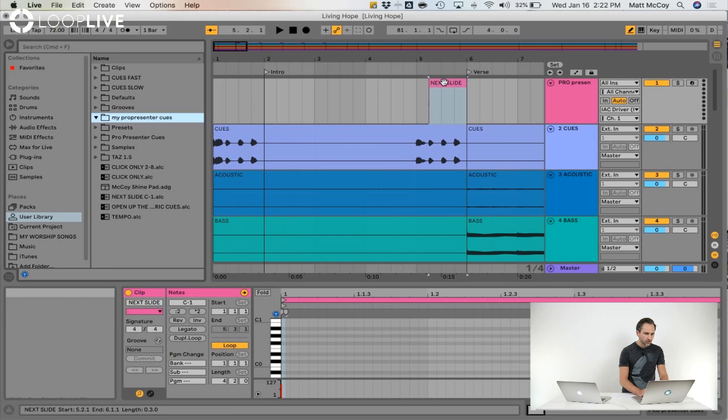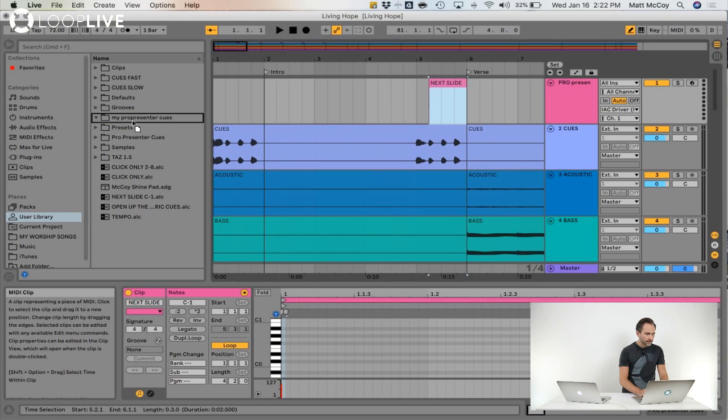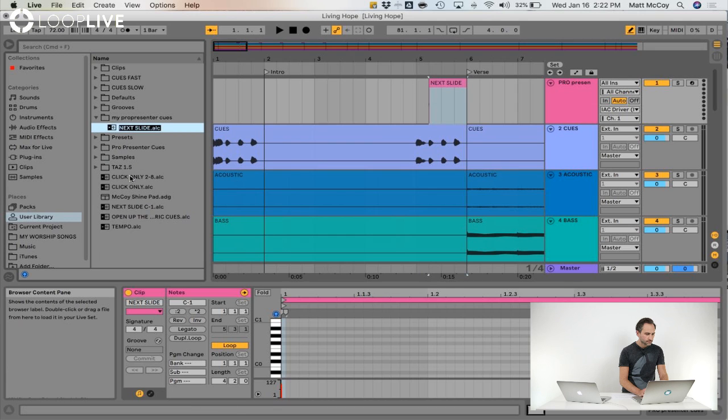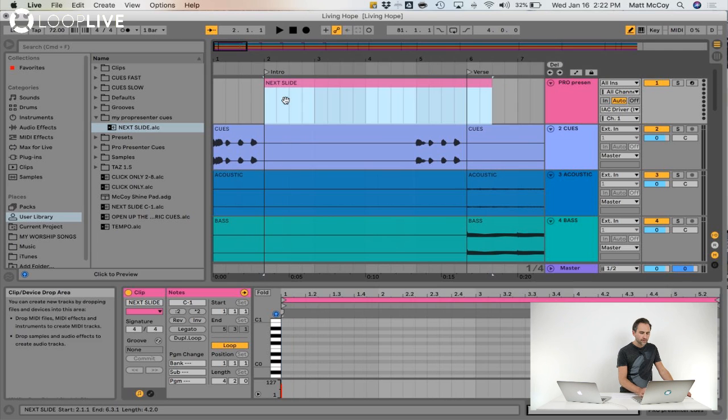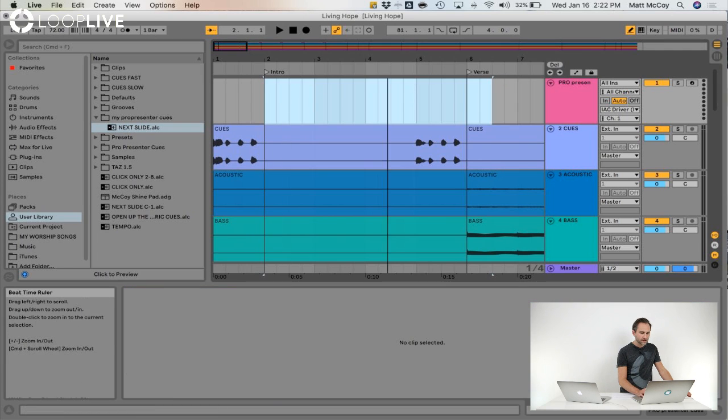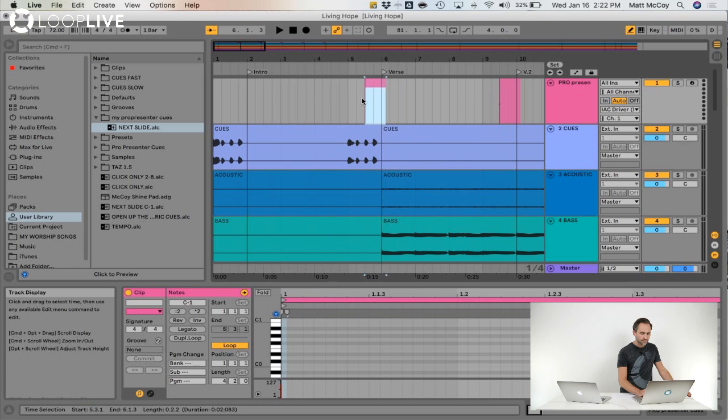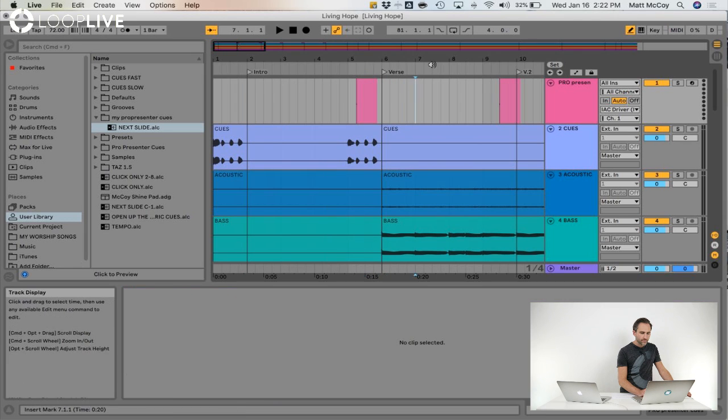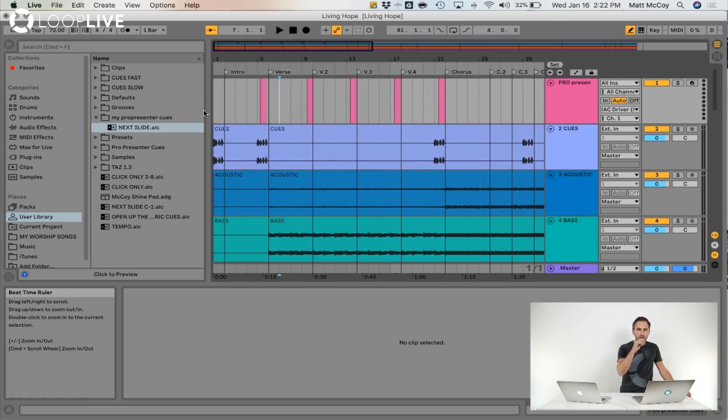And you can just click and drag that clip into this folder. And now forever you will have a MIDI clip for next slide that you can just drag into any song that you need to, that you can use to set these lyric cues. So that makes it really simple. You don't have to redraw these MIDI notes every single time you're setting up lyrics for your songs.